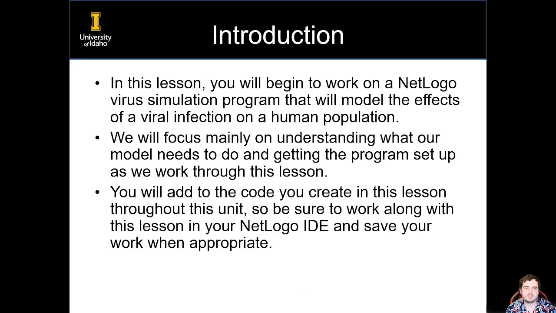In this introduction, we're going to begin our work on a virus simulation program, and it's going to model the effects of a virus in a human population. This population is going to be a closed population, meaning that it's always the same number of people interacting with each other and not having any exterior forces aside from what we do as the observer. What we're mostly going to focus on in this part is the basics that we need in order to create this virus simulation, and starting to get our program set up.